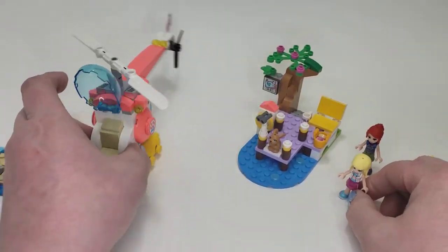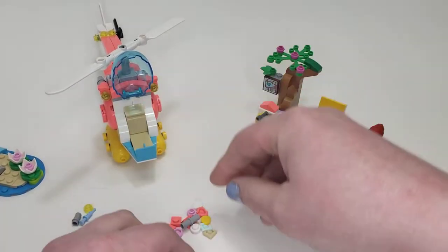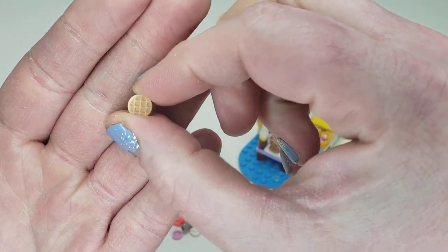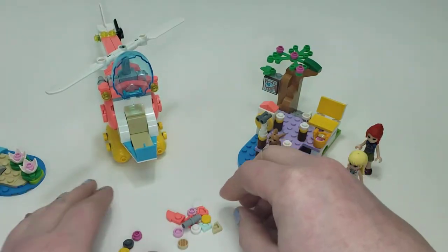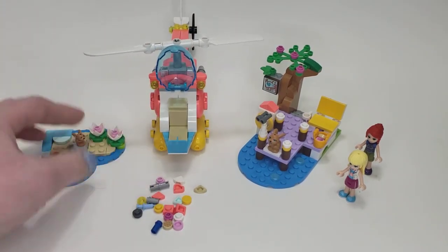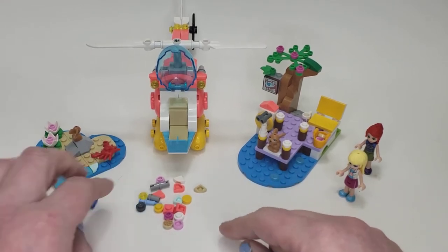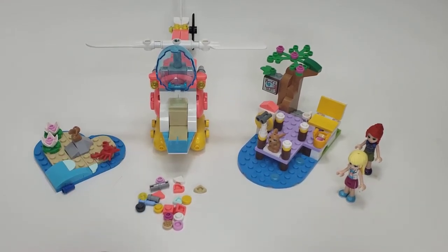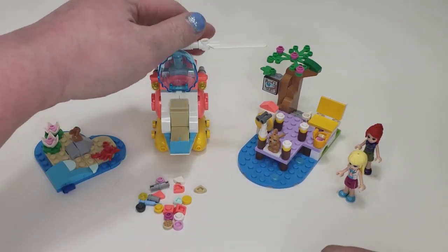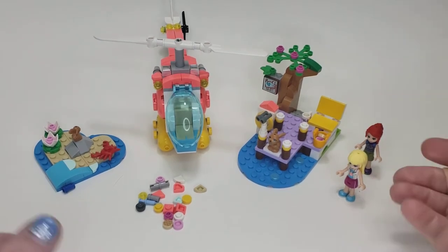And that's pretty much the whole set. And there's extra pieces here. And I'll show you the waffle piece that you get, which is a really nice detailed printed piece. I think that's really cool. But yeah, so that's the whole set. We get three different sized builds. We get two mini dolls, two, kind of three animals, I guess, if you want the crab in there. All for $20.